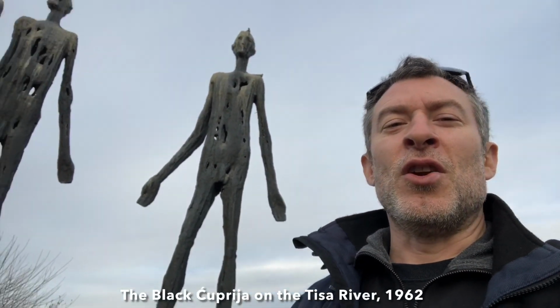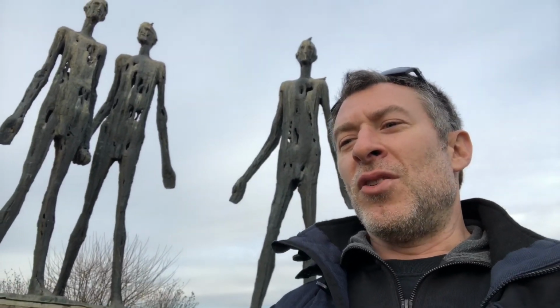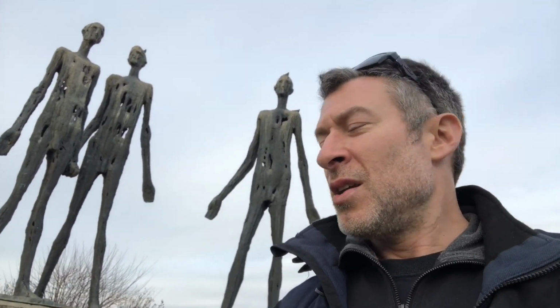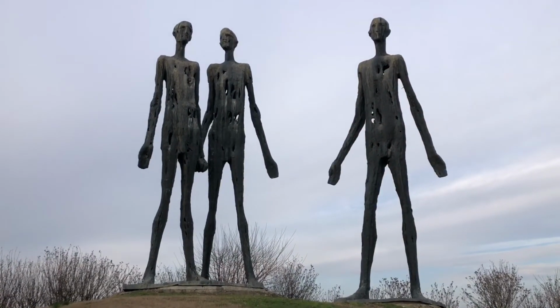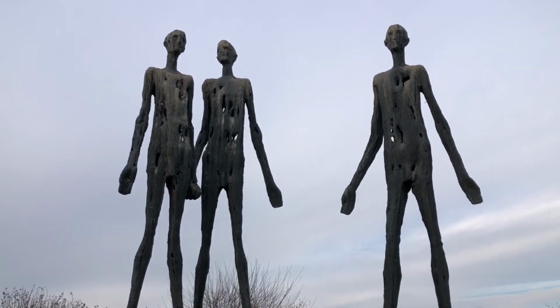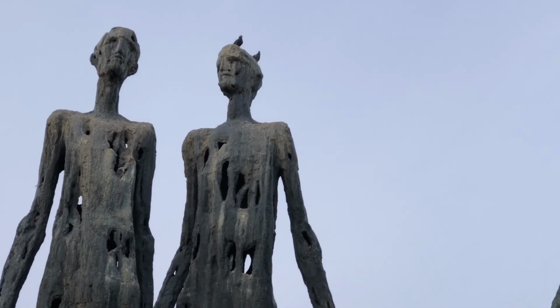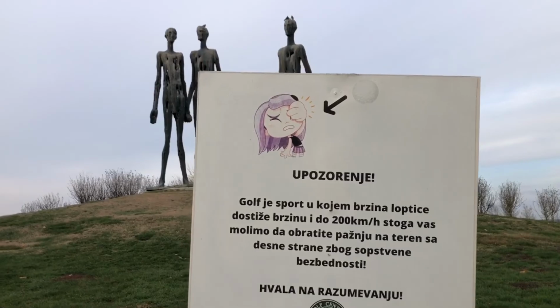This was one of the regions turned over to the Hungarian fascist forces, the Honvédség. And in January 1942, they conducted the Novi Sad raid. You saw some previous Spomenik. I showed you Novi Sad. They took 660 locals from this town, tossed them into the frozen waters of the Tisza. They also shot a lot of them. You can see these statues are riddled with bullet holes. One of the goals of the Honvédség was to basically kill everything not Hungarian. Put this Spomenik up in 1962. It's now part of a golf course.